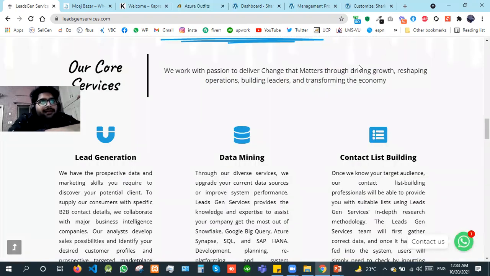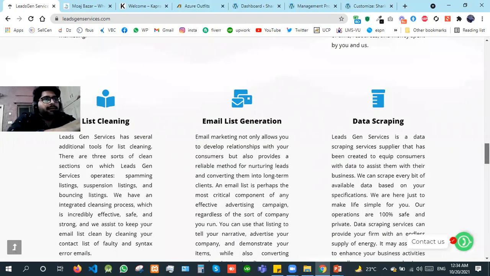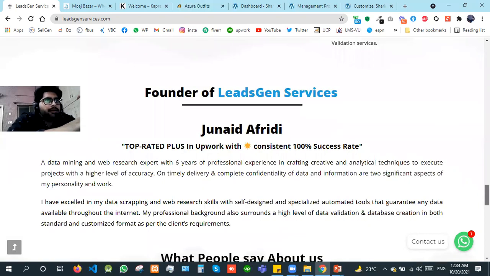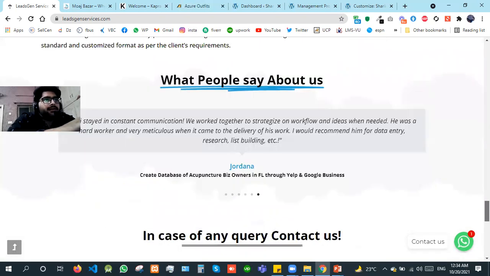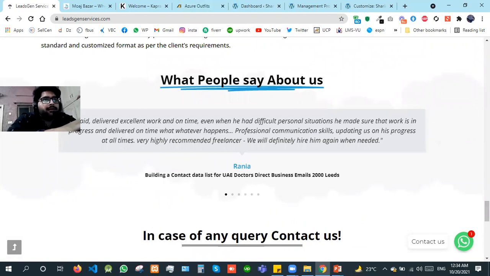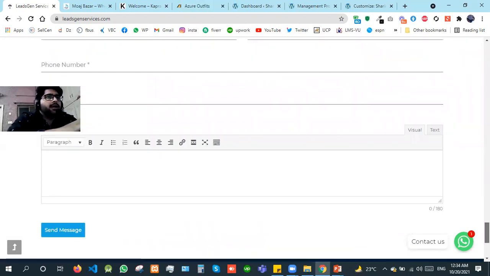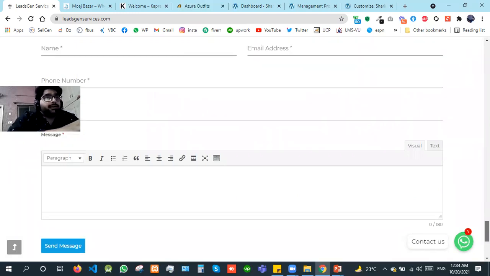As you can see, the designing at the back end background of this specific part. And when I hover over these things, how they pop up, how they come from the left side or right side. Okay, so this is the testimonial part. So this is a contact us form, how to build any kind of contact us form.